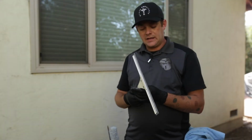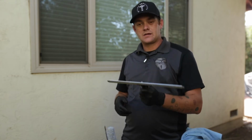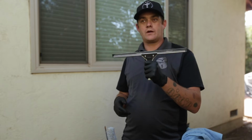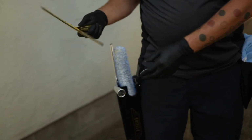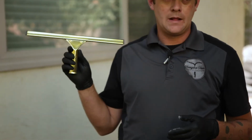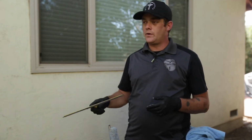The reason I like the Ettore aluminum series is it's lighter in your hand, it's comfortable in your hand, and it's got that right amount of pull work if needed. And then the pros, I being a professional, like to use the brass one. It's a little bit heavier. It feels a little bit more solid in your hand when you're getting ready to clean a window.